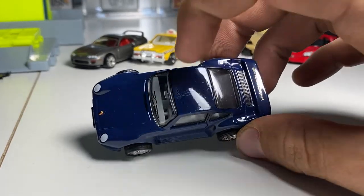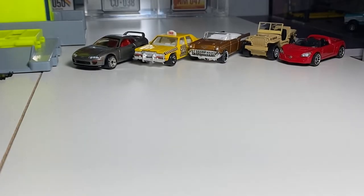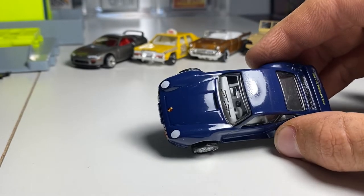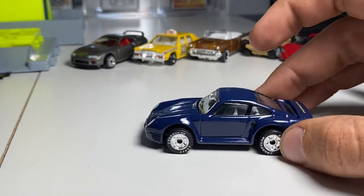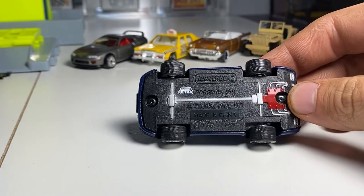Check this one out. A little bit of paint damage, not a big deal. This could be from factory. Just trying to wipe it off here and see what comes off. Yeah, so a little bit of paint damage there, but other than that, in perfect condition. That definitely looks like from factory. This is part of the Premier series. Ooh, look at that. Yeah, detail on the bottom.